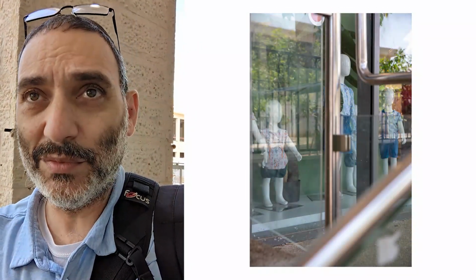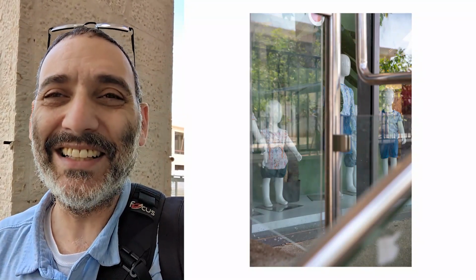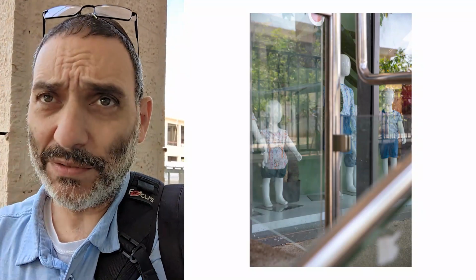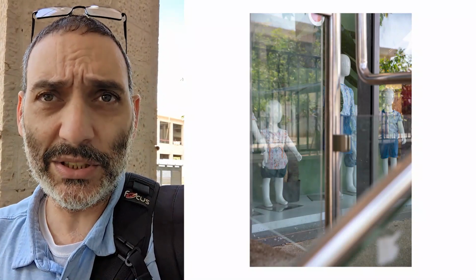And initially in my pictures, I thought I was losing some of the mannequins a little bit too much because we have a lot of layers between us and the mannequin right now. So what I did is I reframed and recomposed so that I have one of the mannequins at least framed in the banister railing. In that case, we only have one layer of glass separating between it and us. And it also draws a little bit more attention to it. It's also interesting how we do the framing and maybe highlighting that mannequin as opposed to the other ones and creating more of a story and a situation going on.